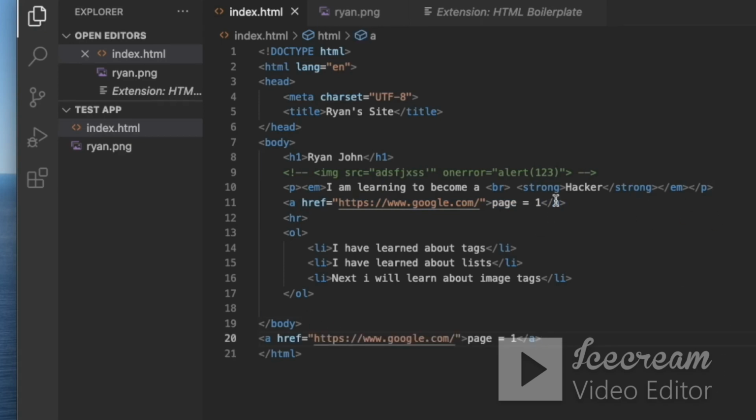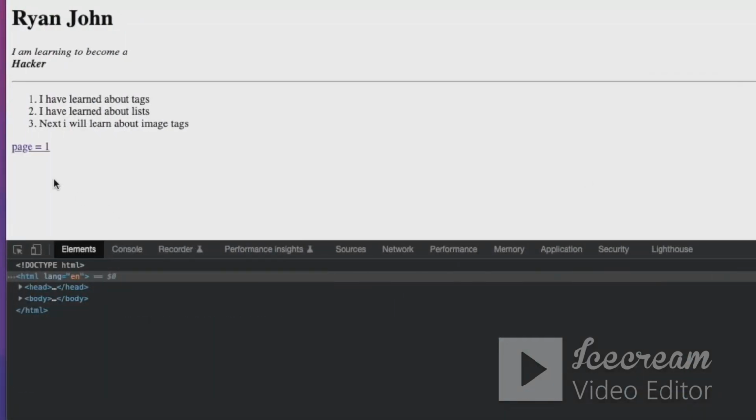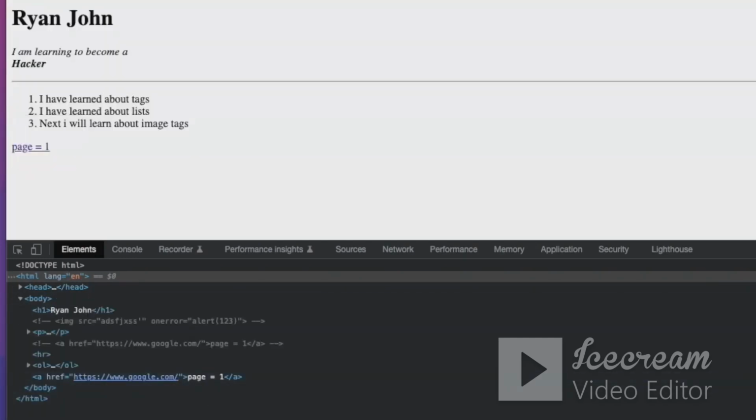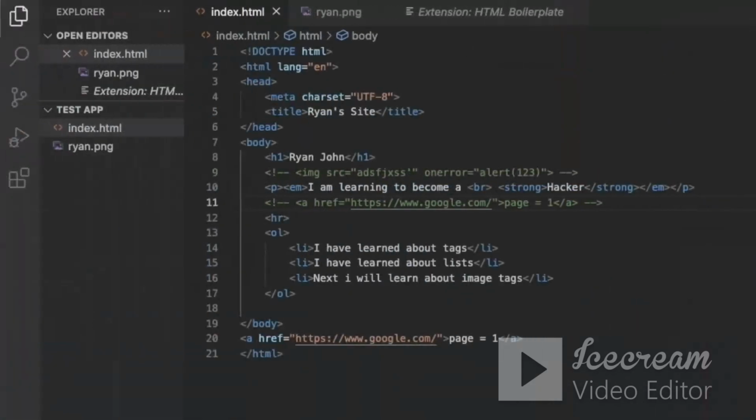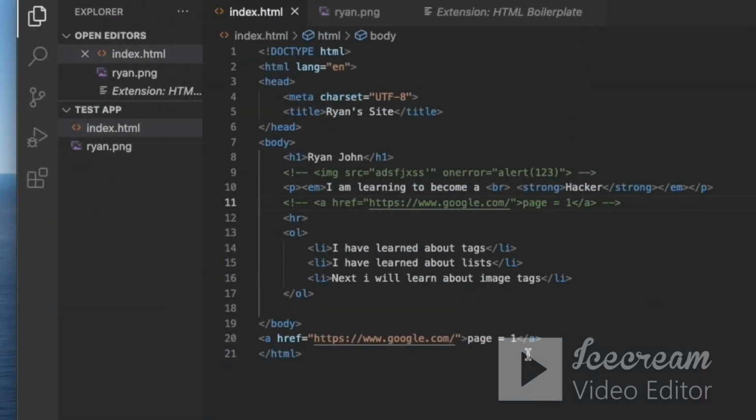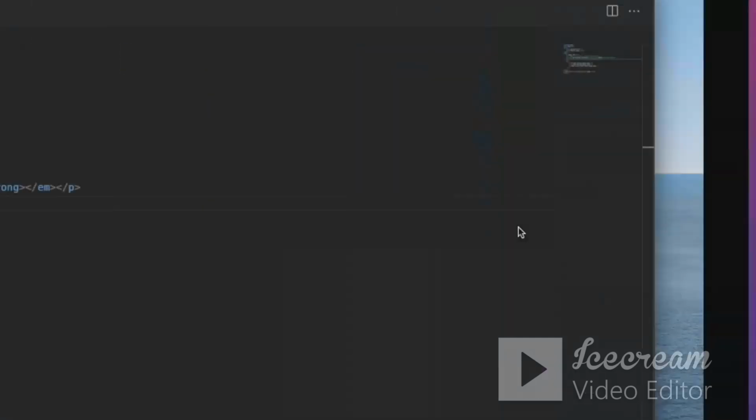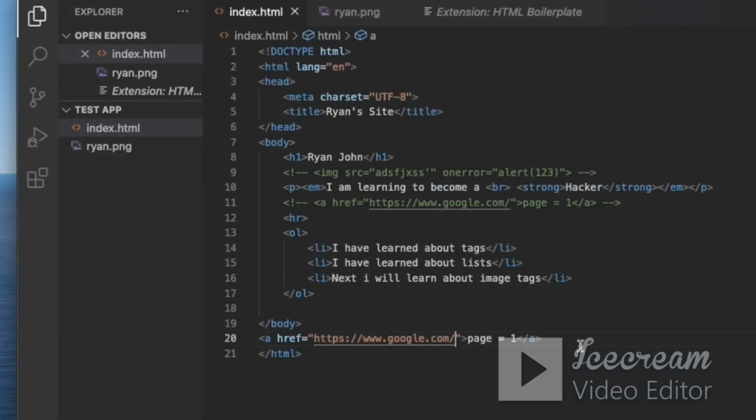If we save this, comment that out, and then come back over here and refresh, it was down here at the bottom and it was like page one, and within this page one it had my little cross-site scripting payload that I was adding in right here. So we'll pretend that is what we have going on, that we're able to add in a parameter and it's getting stored right here, and we need to break out of this in order to get our cross-site scripting to work.